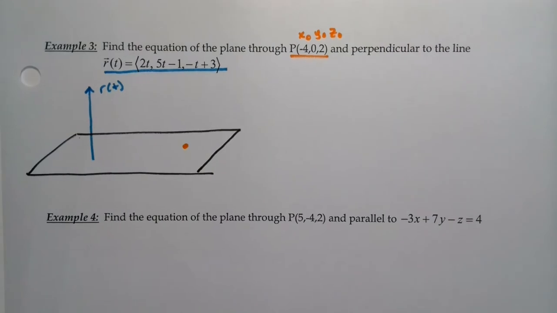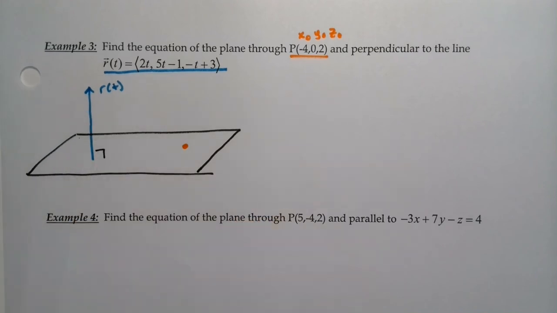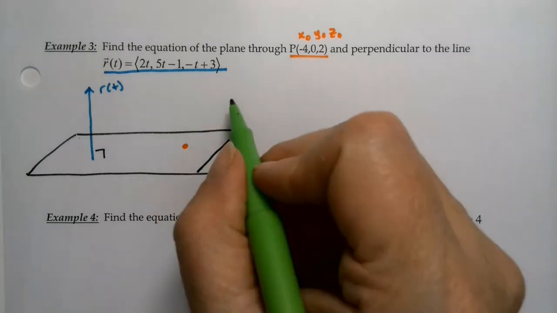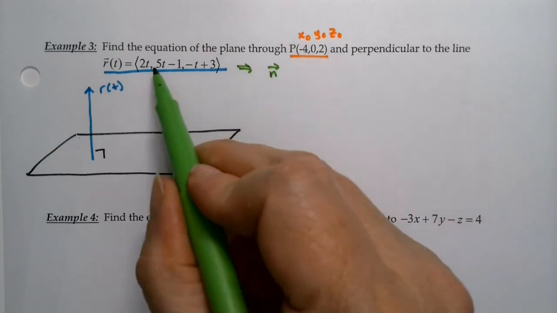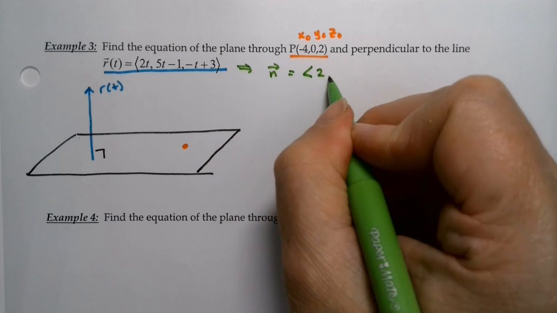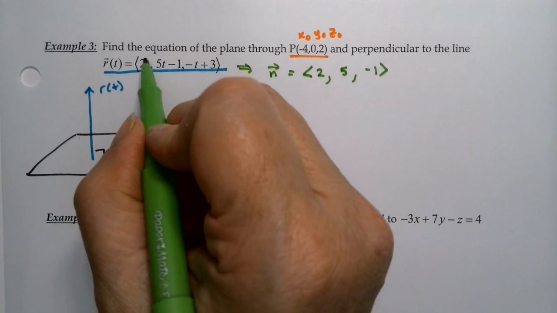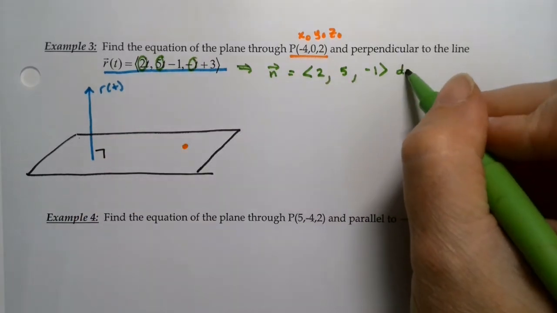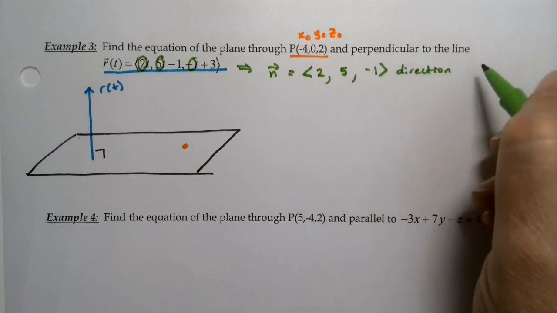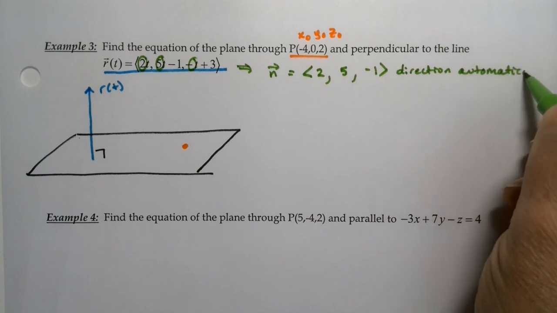Now, if you're thinking what I'm thinking, they said they want r to be perpendicular, so isn't r really in the direction of n already, right? Because n is the direction vector piece of this. So if I forget about the point part, and I just say it's (2, 5, -1), that's the direction vector piece of this. So (2, 5, -1) is the direction vector that is automatically perpendicular to the plane because it's established ahead of time.